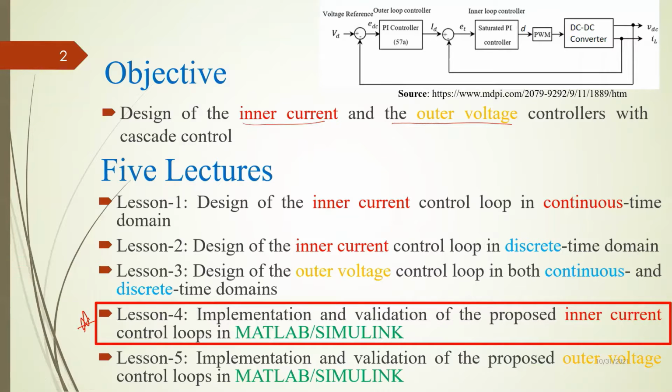The prerequisite for this video is to watch lesson 1 and lesson 2. You should watch lesson 1 and lesson 2 before proceeding with this video, because we are going to validate the control proposed in these 2 lessons. In these 2 lessons, we proposed our inner current control loop in continuous and discrete time domain.